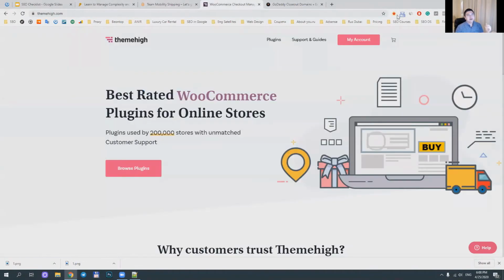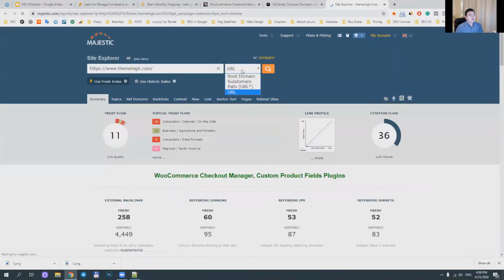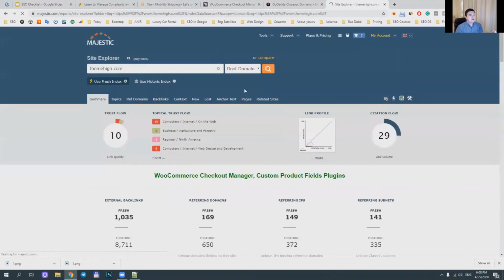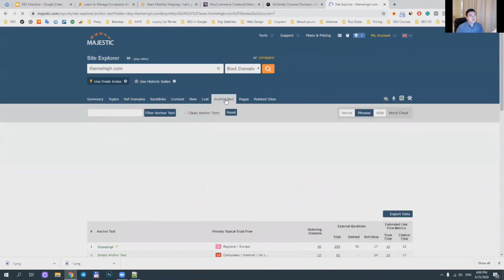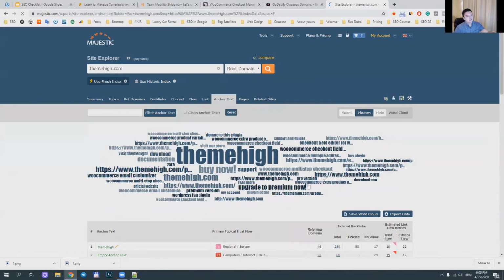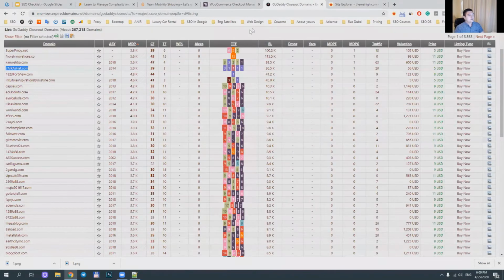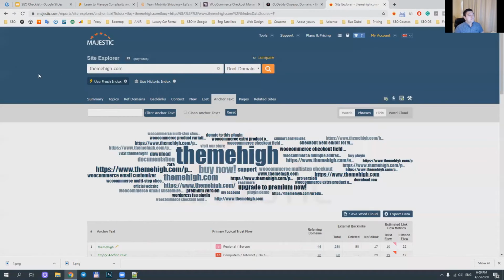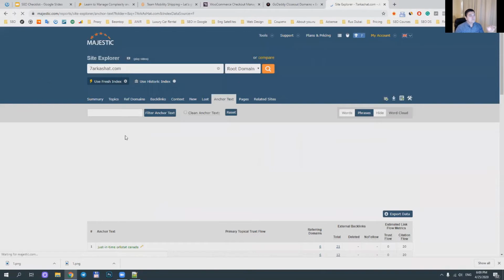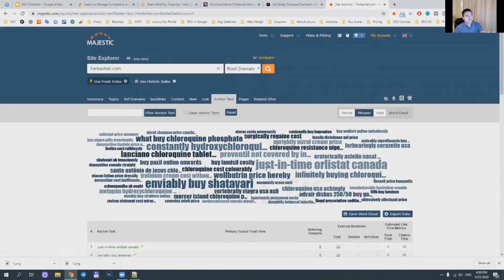Let me open this website. So when I go in Majestic, I just use the domain. If I go to anchor text, I can see the anchors and compare with this website. Look at their anchor list. We can understand that it's a spam domain and spam website. So how can it happen? Bad developers, or the website was hacked. Many things can happen to get this picture.